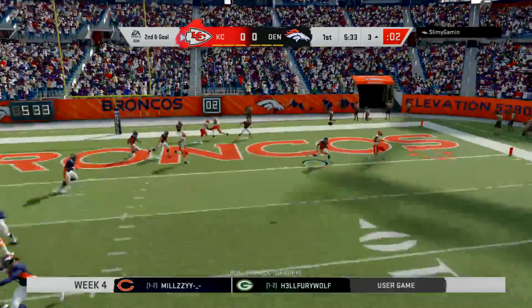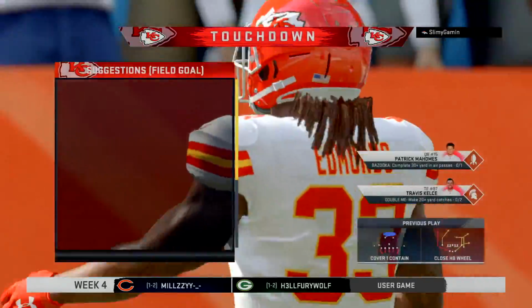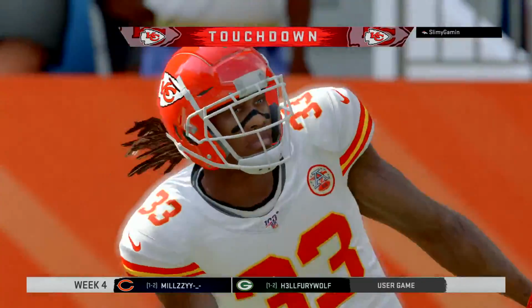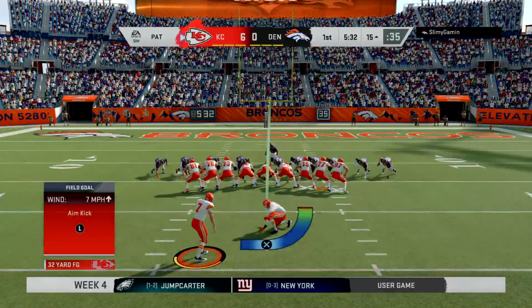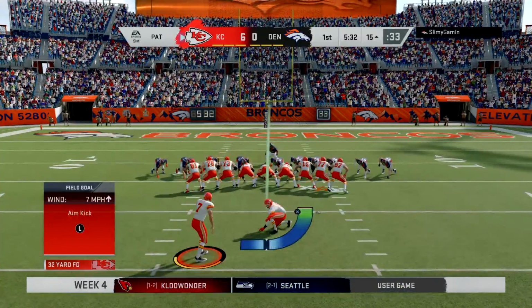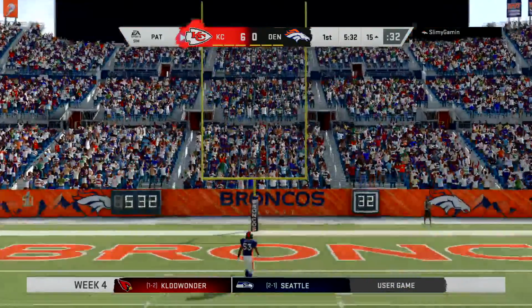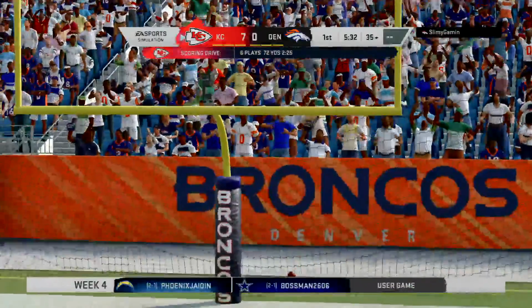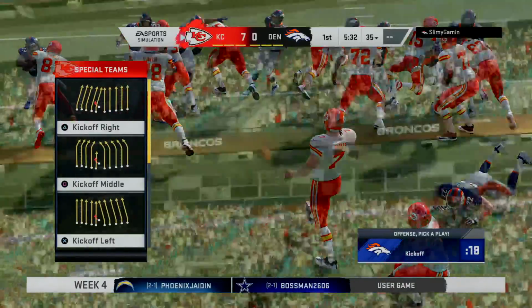Throwing now is Mahomes. And it's caught. And he will take it on in for a Chiefs touchdown. A great play there. His second touchdown on the season. And the Chiefs take it right down and score on the opening drive. Point after, right down the middle. And it's now a 7-0 game. Chiefs 7, Broncos nothing.